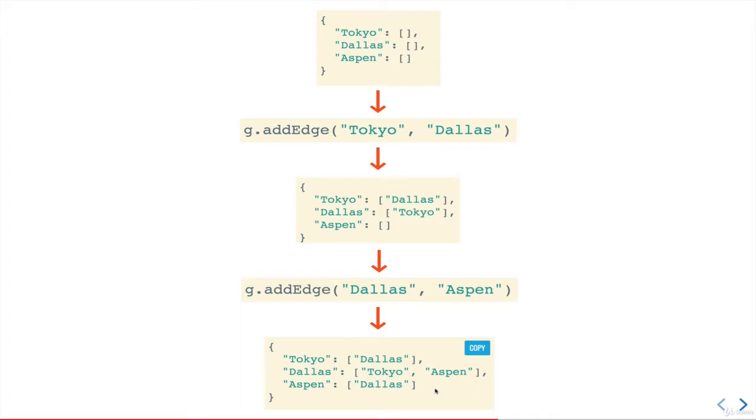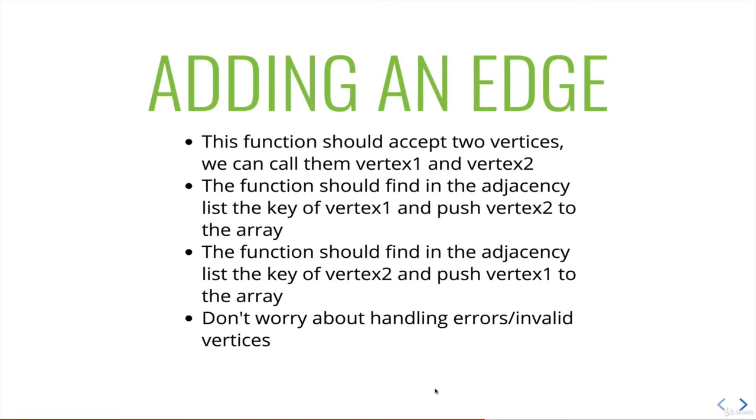It's really just 2 lines that you need to do if we're not doing any of the error checking. As I mentioned, all that we're doing is accepting. So write a method called addEdge. It accepts 2 arguments. You take that first one, and you find it in the adjacency list using that as a key, and then you push the second one into that array, and then you do the same thing for vertex 2. You push the first vertex into its array. Okay, let's see how it goes.